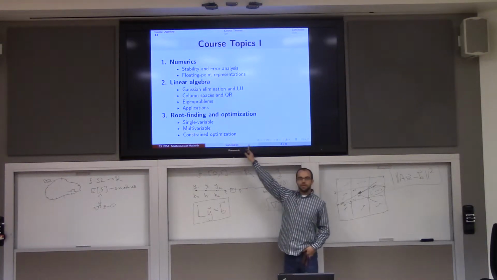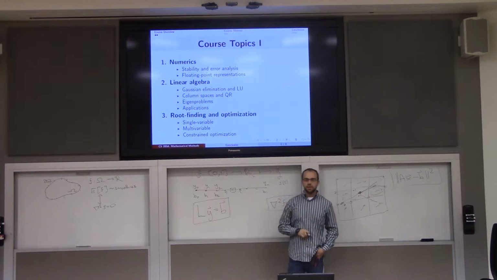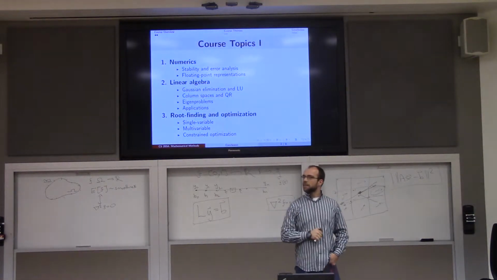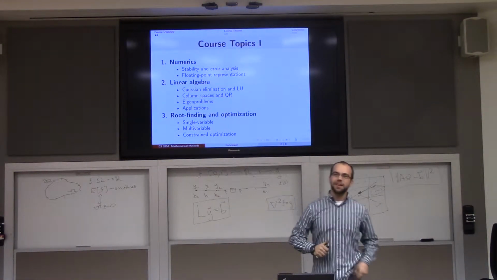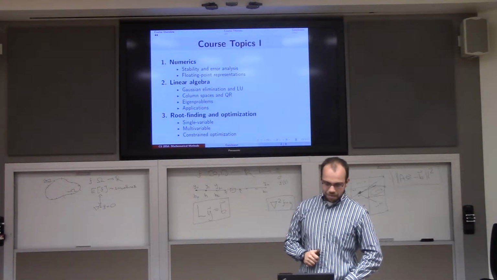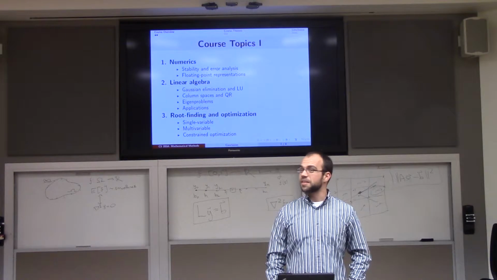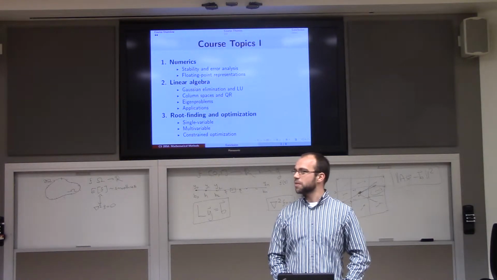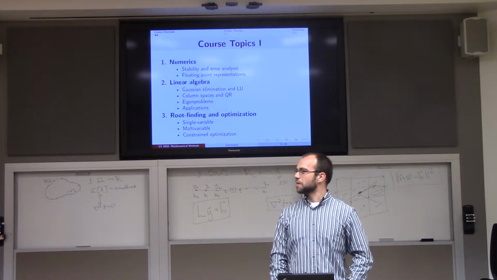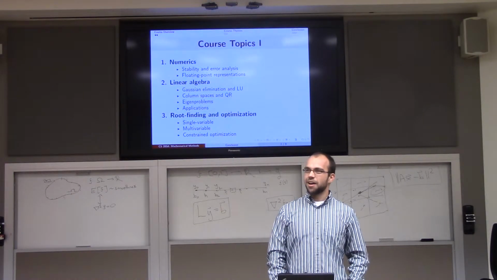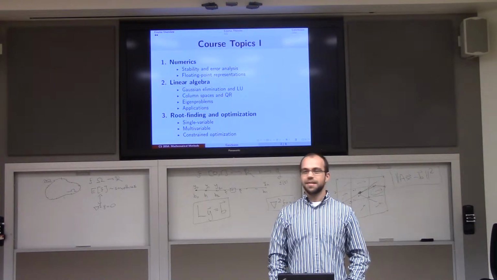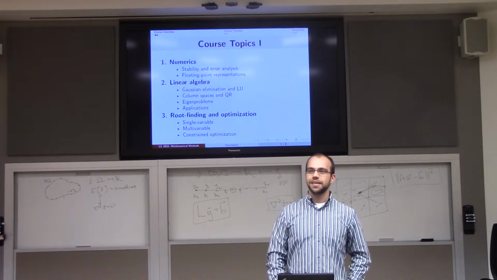the second half of the quarter, we did sort of what would fall under the big umbrella of optimization and analysis, right? So we started with root finding and optimization, and in fact those two sets of algorithms have a lot in common because optimization you can think of as root finding on the derivative of a function. It's a lot of words, but it actually makes sense, right? Because how do we minimize something? We take its derivative and we set it equal to 0. So these are very closely linked problems.